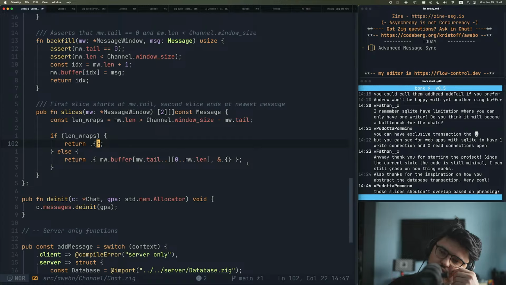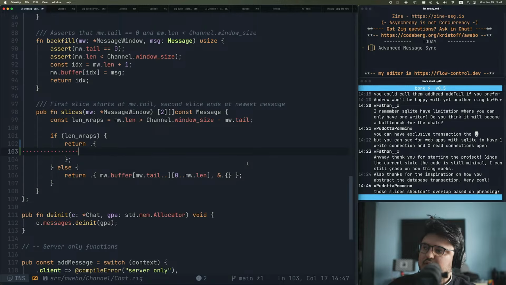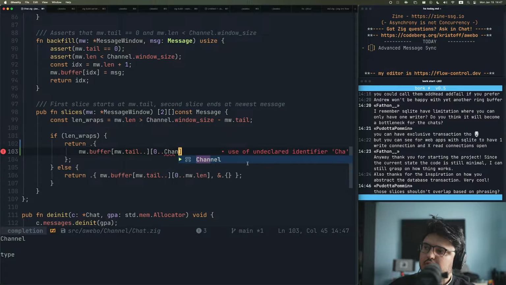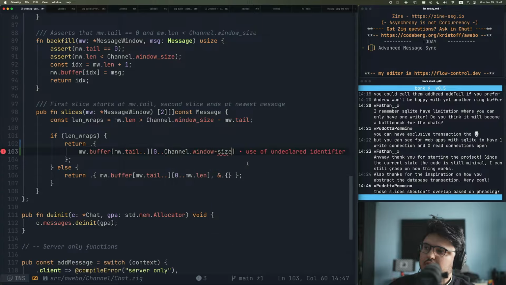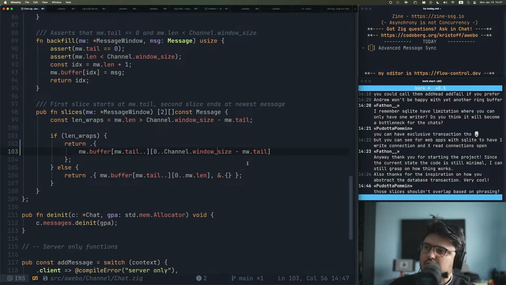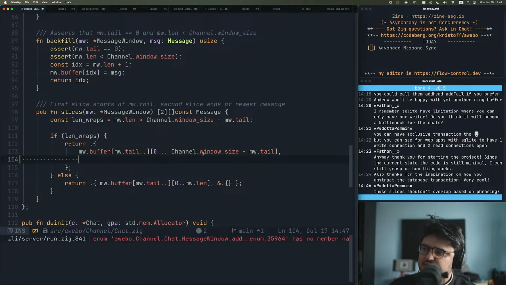Those slices shouldn't overlap based on phrasing. Correct, they should not. If len wraps, then we want mw.buffer tail dot. In this case, this is the first slice.